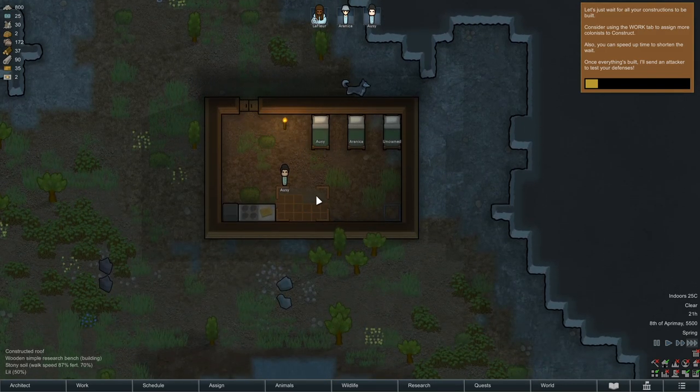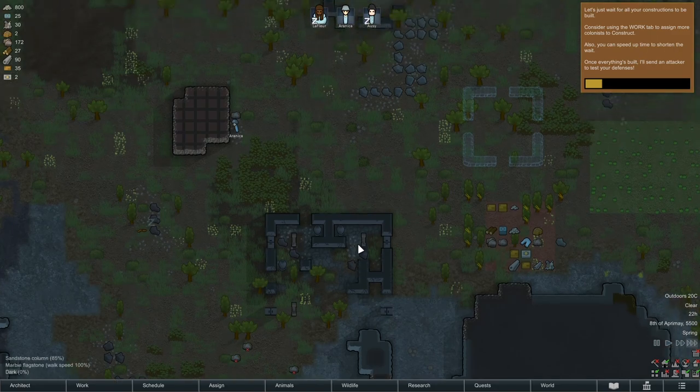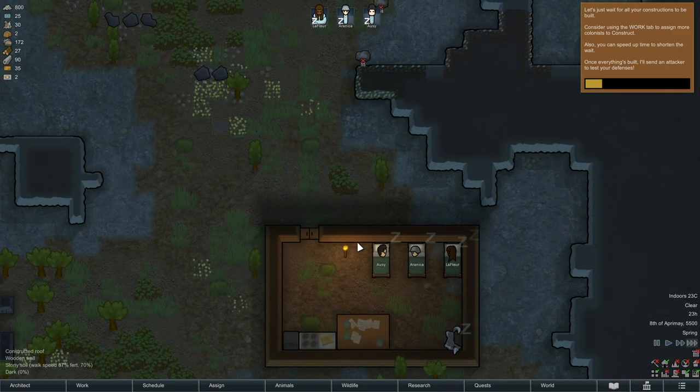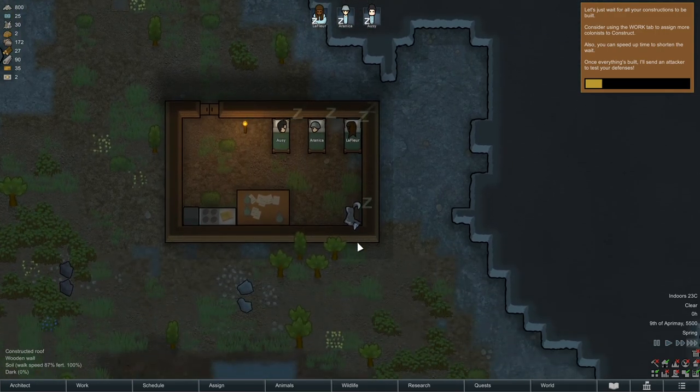Oh, what are you doing? Oh, that's the research station going up. And the trees have gone. Doing all the fucking work. Where's the other bloke? Mining with his drill dick. See, the people that made Prison Architect made this game as well? No, it's not. It's different people.